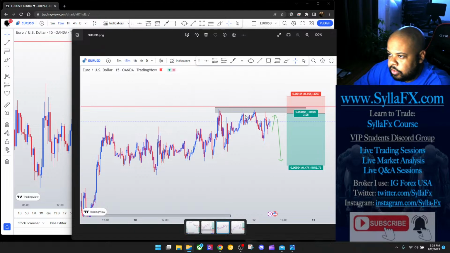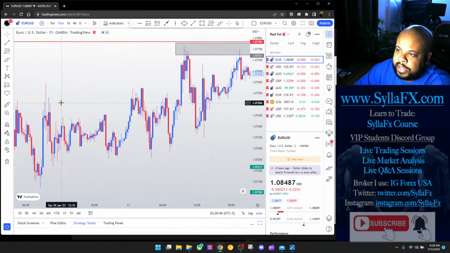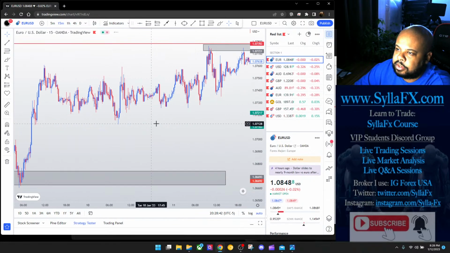Another rejection here. This would have been a valid sell position here, and wait for it to come down. And pretty much, once I got about halfway into the profit, because I would have been aiming for right at these lows here, then move to break even and later ride it out. Price probably would have come back up and tapped me out before it got there. But let's take a look, see what actually happened today on that specific pair.